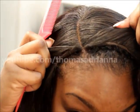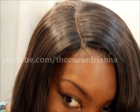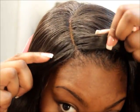My real scalp is actually lighter than my skin tone, so I don't know if I should go with a lighter concealer or what. But that's just me putting my wig right on top of my natural part. You can see how it just melts right in. You can't really tell.